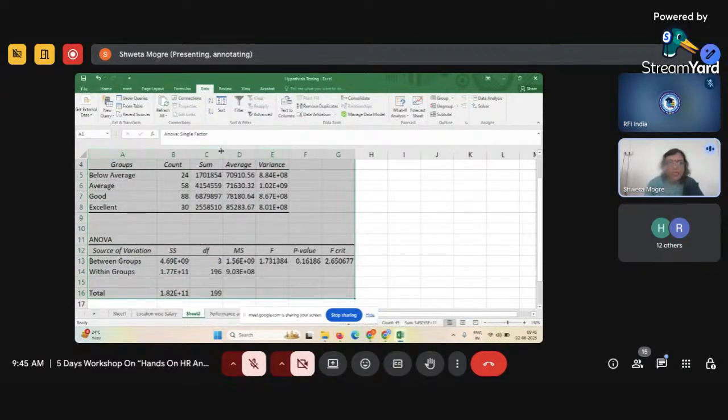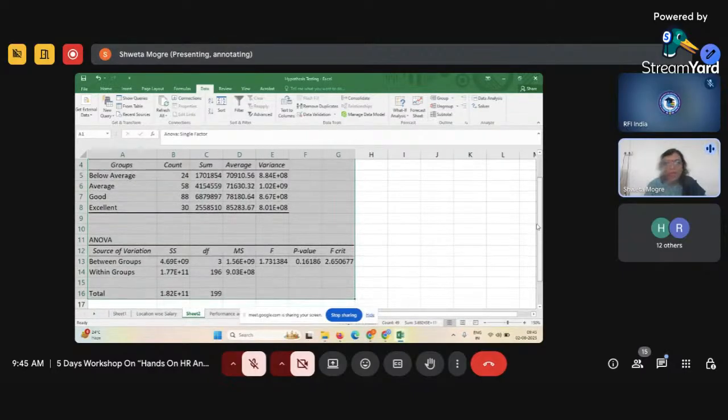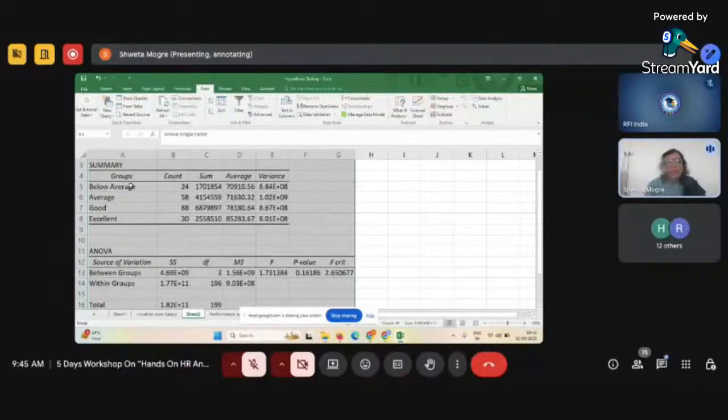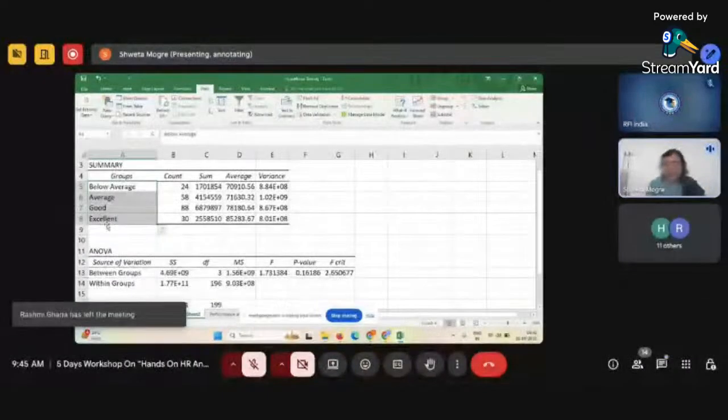Now just try to understand what we have received. We always receive 2 tables in ANOVA. First is the summary table and second one is the ANOVA test result. In the summary table, it will give us an idea of how many samples we have compared. So we have compared 4 samples: below average, average, good, and excellent grading.